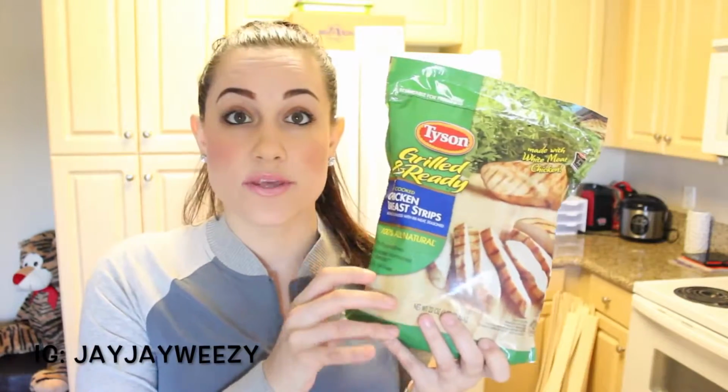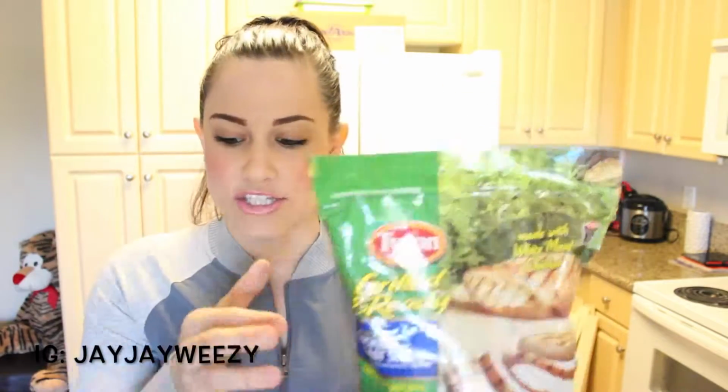I just wanted to show you guys a quick way, and I do this a lot of times when I honestly cannot get fresh chicken. So we are gonna be using this, which literally takes 5 minutes to do. And then I did go ahead and get fresh salmon this week. I have never cooked salmon in a meal prep before, so today is gonna be a first.